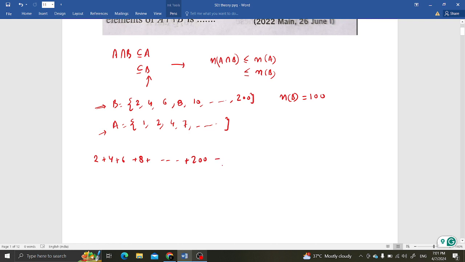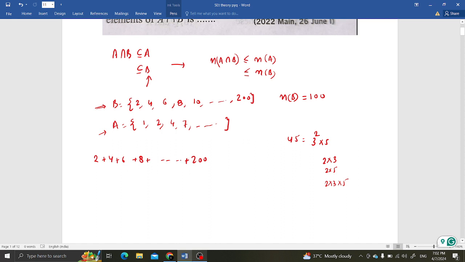And why do we need to subtract these elements? Observe, the prime factorization of 45 is 3 square into 5. As you observe, in set B the multiples of 2 are there. So I need to subtract those elements in which 3 will come, multiples of 3, multiples of 5, and multiples of both, that is, multiples of 3 into 5. I'll tell you which I need to subtract and which I need to add.